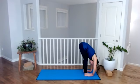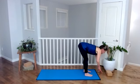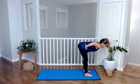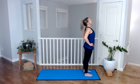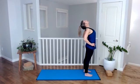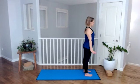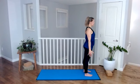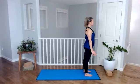Inhale, breath, releasing the hands. Just coming forward with the hands. Exhale, breath, come up to halfway lift and then your flat back, hands onto the hips. Inhale all the way up, draw the heart up, small back bend. Exhale, release. Okay, standing tall again. Letting all of those energies flow throughout your body.